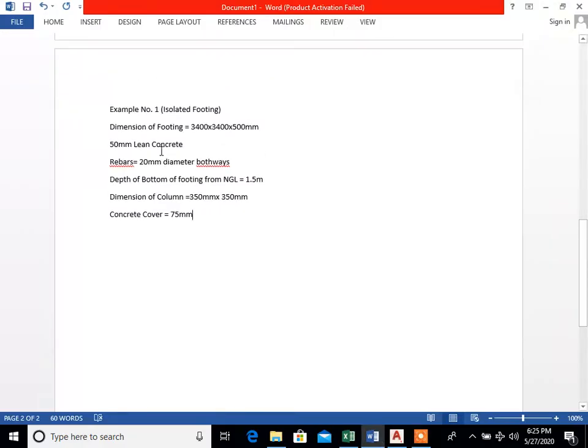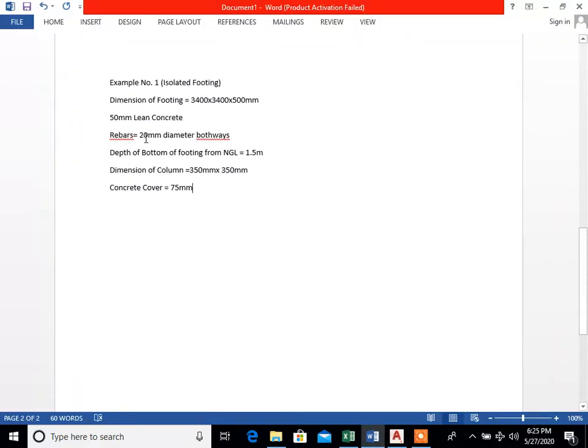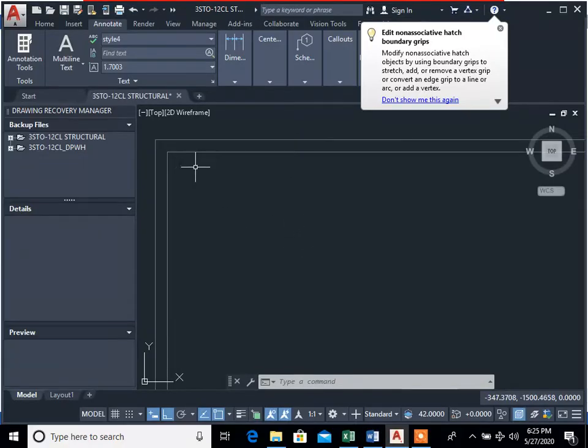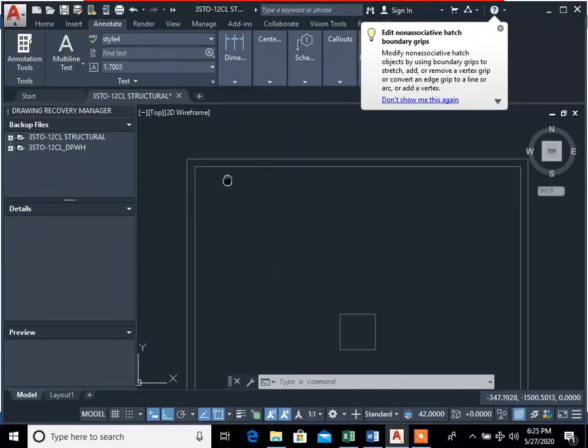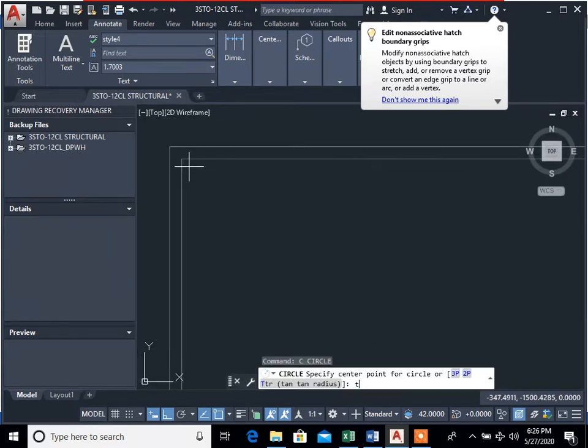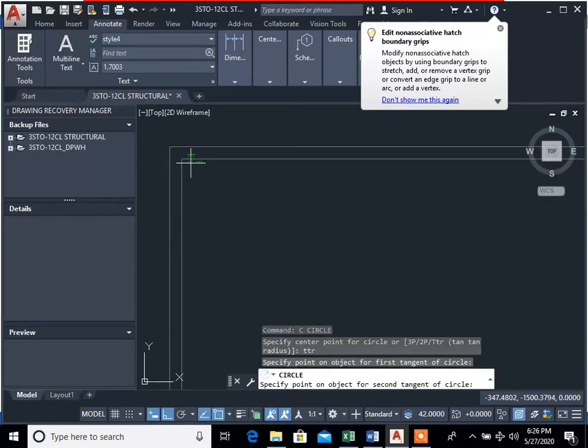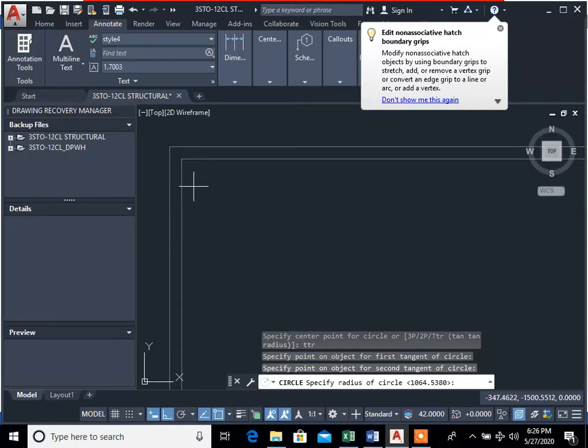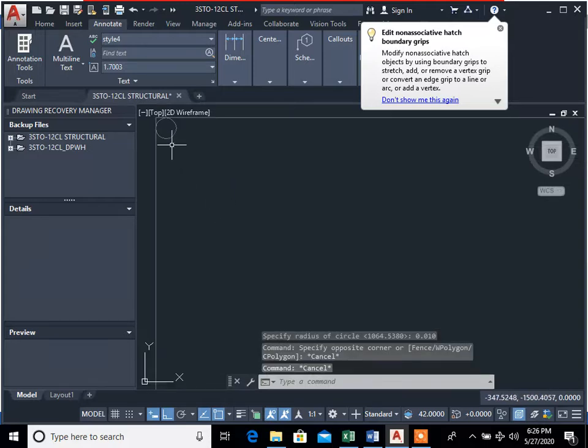Based on the given, we have reinforcing bars that are 20 millimeter diameter both ways. Next, we must draw the development length of the rebars. So circle, TTR, then the radius of the circle. We have 20 millimeters, so the radius is 0.010.